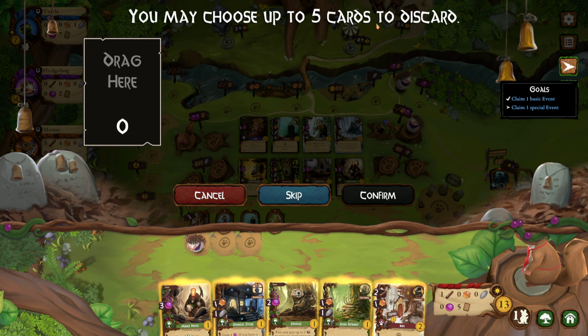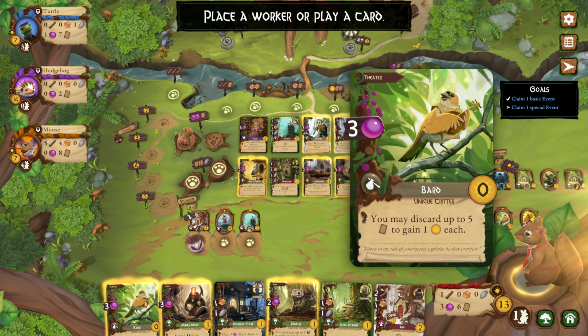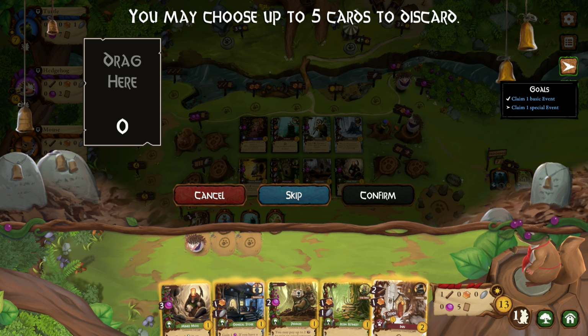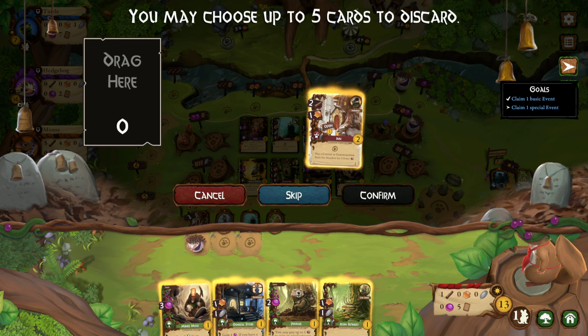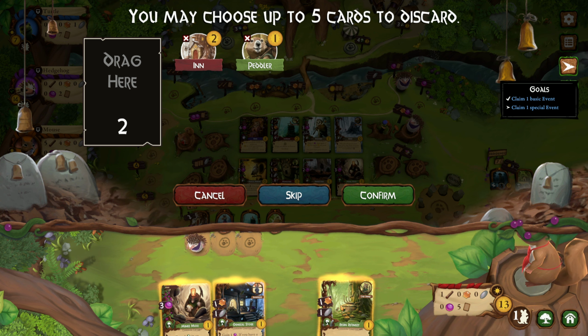You may choose up to 5 cards to discard. Wait a minute. Let me see here. What does the Bard do again? You may discard up to 5 cards to gain... Oh, geez. Okay, I forgot about that. Let's get rid of... Oh, that's tough. That's a lot of points. Let's do it.